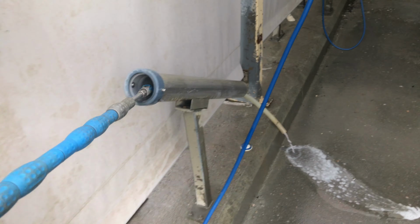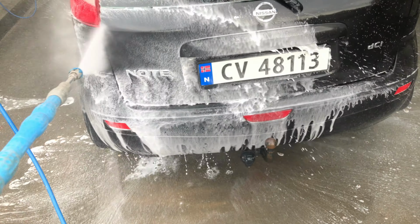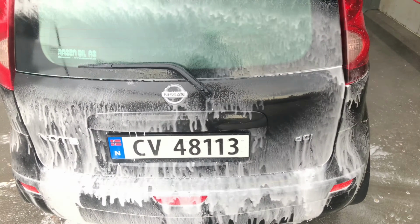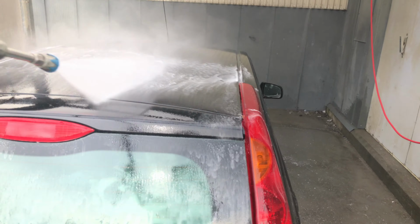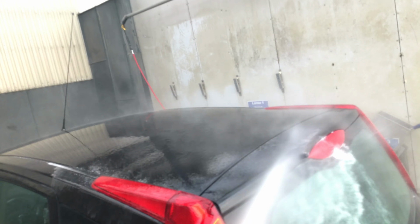We need to have a ski box on my car for our holiday, and then it's important to wash the car before we start to mount a ski box on my car. Anyway, it's always nice to have a shiny car.